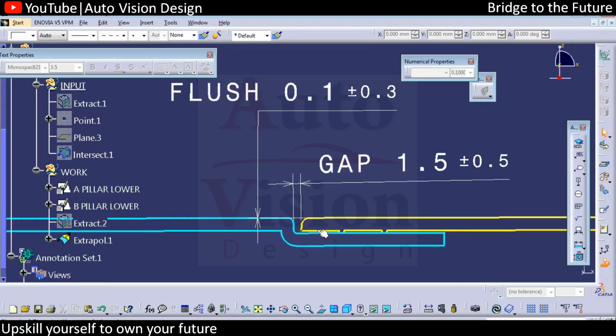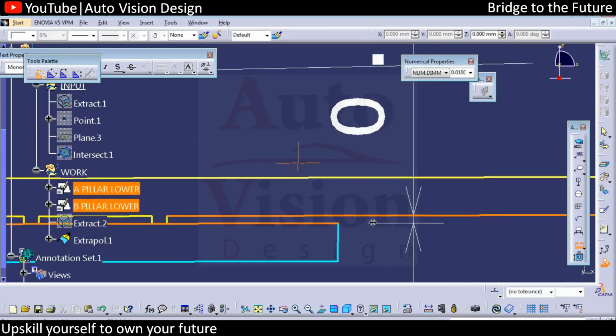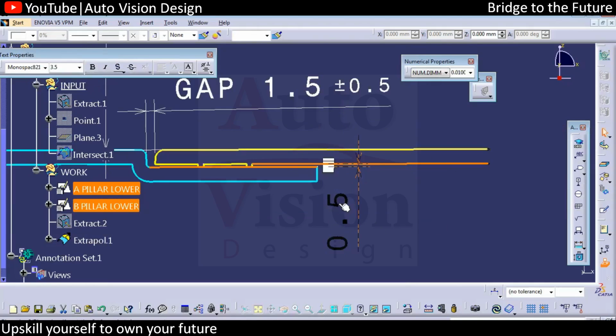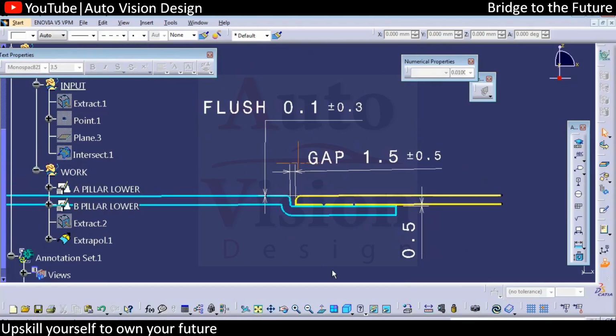Okay, something like this, anyone can read this section and come to know, yeah, this is like A pillar lower going to have the flange, and there will be B pillar going to rest with the 0.2 touching like revolve there. Okay, so you can show this dimension as well. This is a 0.5 clearance value, so this we can add in the reference. Okay, that's just for the reference. Clear? Any doubt?